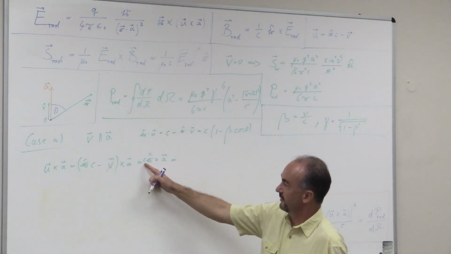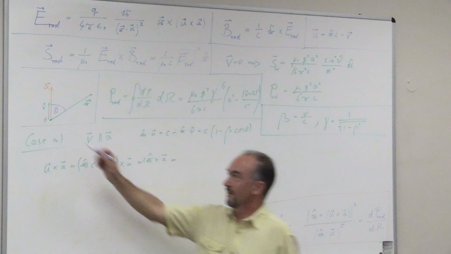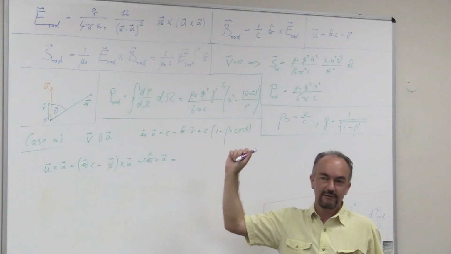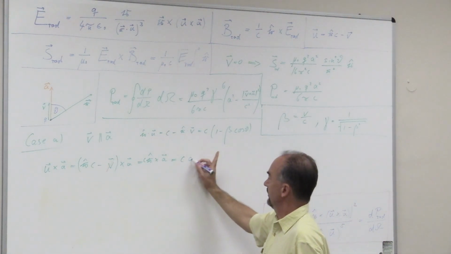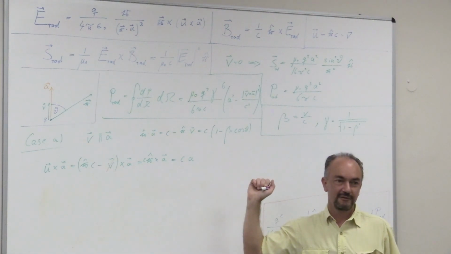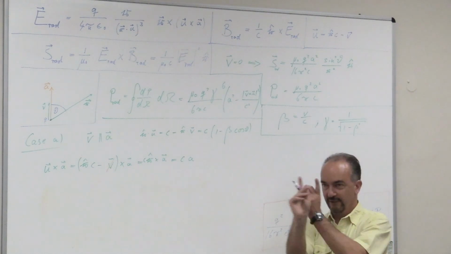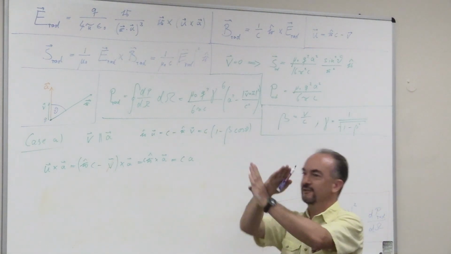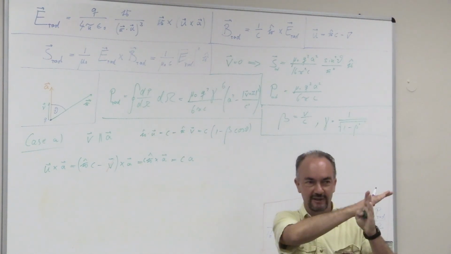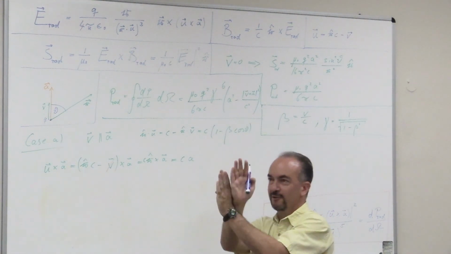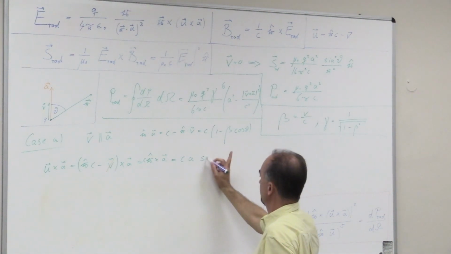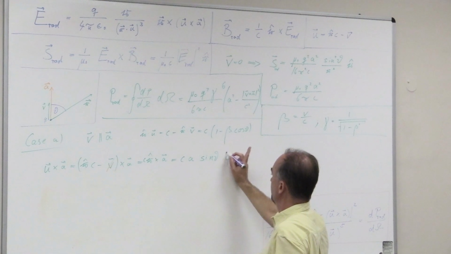This unit vector here, there's C and A, and the angle comes in there. How? This, of course, is C times A times something with the angle theta. How long is the cross product of two vectors intersecting with an angle theta? Sine theta, right? So that when theta is 0, sine theta is 0, the cross product is 0. And so sine theta goes in the phi direction.